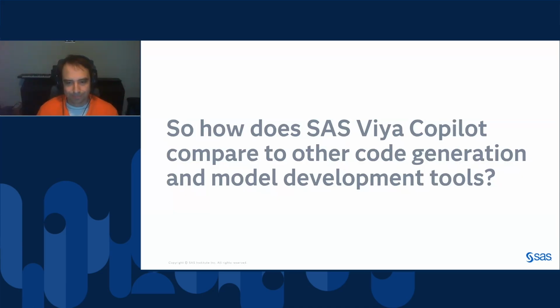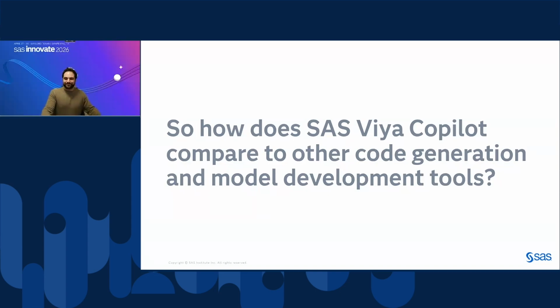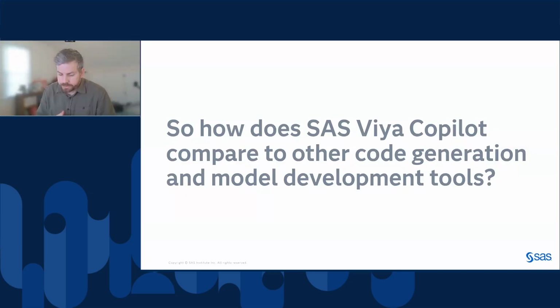And Tom? Sorry about that. How does Copilot compare to other code generation tools and model development tools? Again, we provide you that same capability to leverage world-class code, to use the Model Studio UI that enables you to build machine learning pipelines, all with the trust that we've built into those systems.